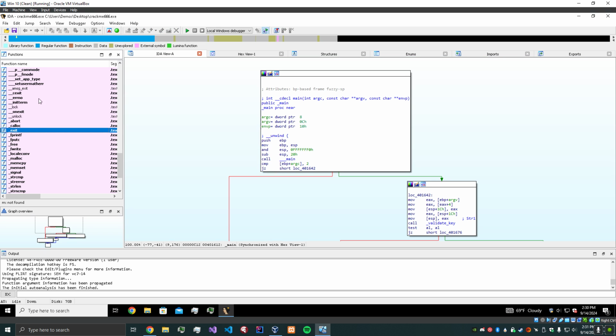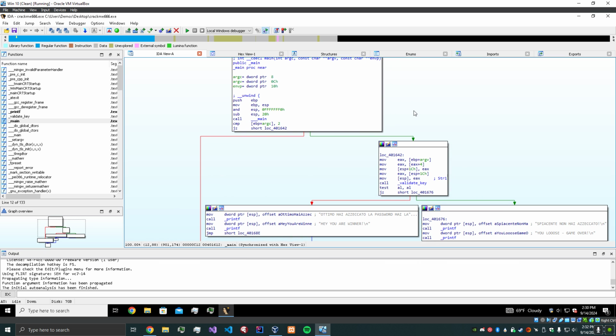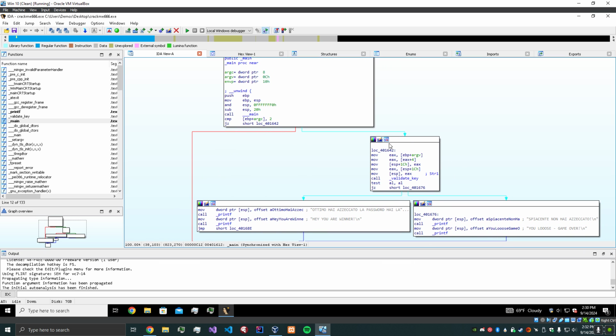So let's go down to M. We're going to find main. Here's main. Okay, so this is just starting up, nothing too interesting. Right here, we immediately jump to some logic.